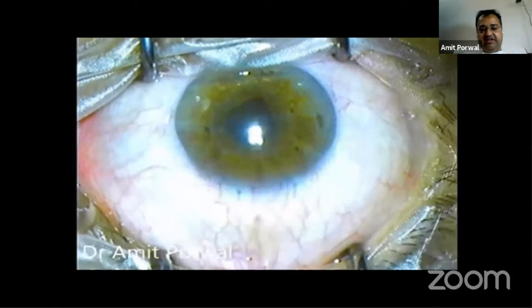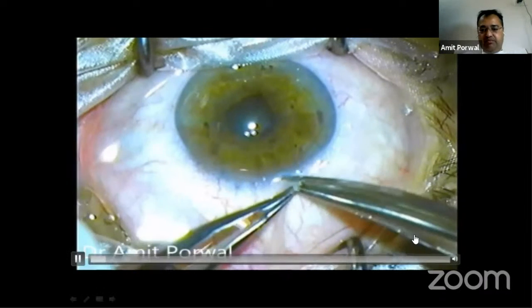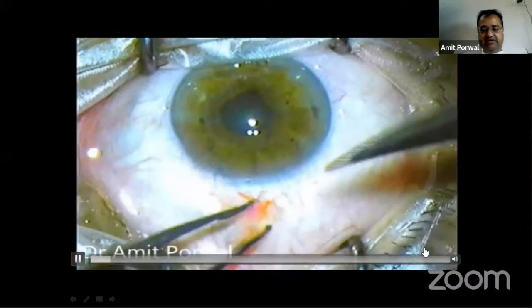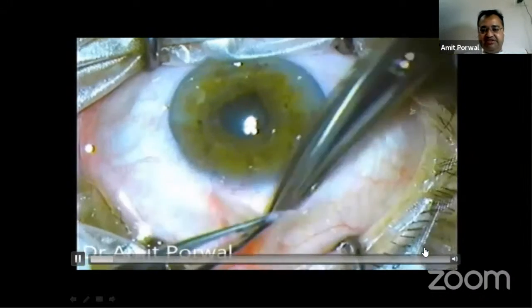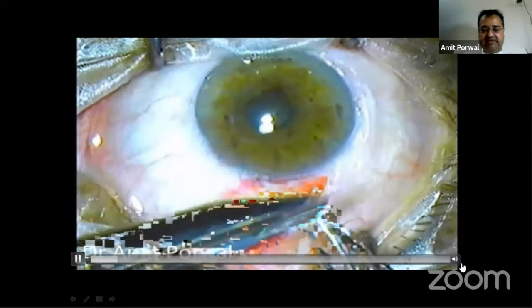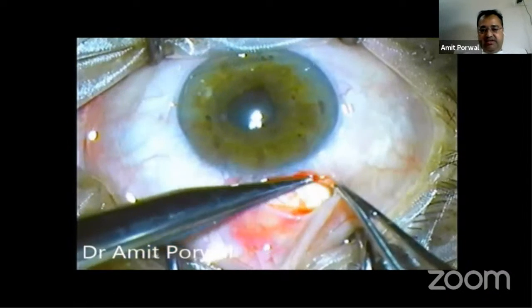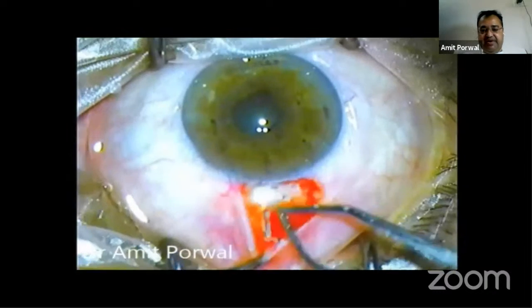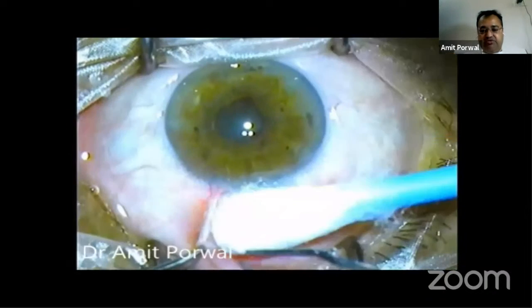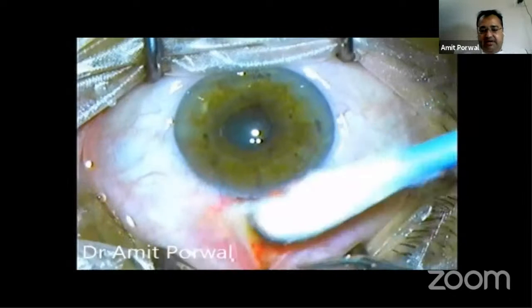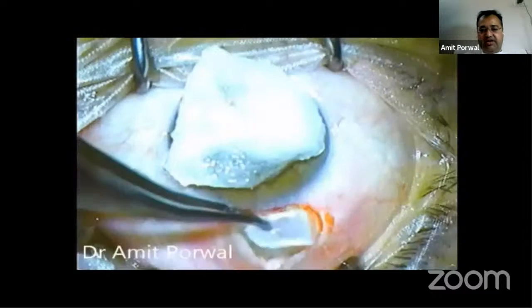Always, after taking a superior rectus suture, you mark the conjunctiva, usually 3.5 to 4 millimeters. Once the conjunctiva is marked, with the help of a conjunctival scissor you do a subconjunctival dissection. You dissect the conjunctiva as far posteriorly as possible so as to have a diffuse bleb. After the conjunctival flap is made, you cauterize all the bleeders.